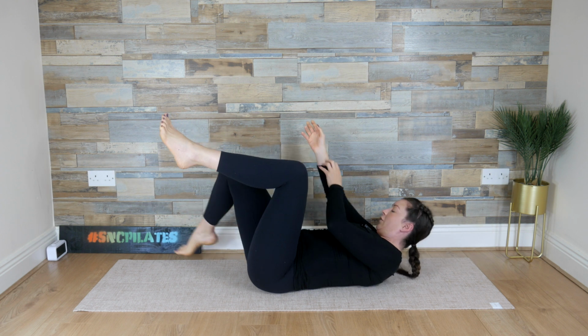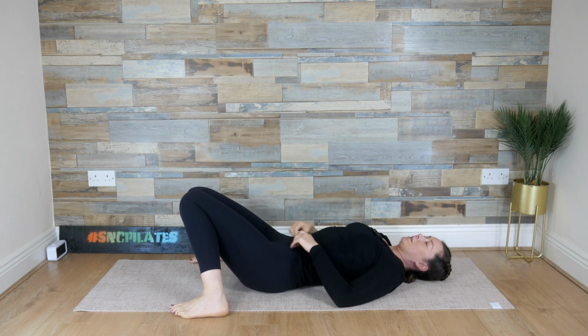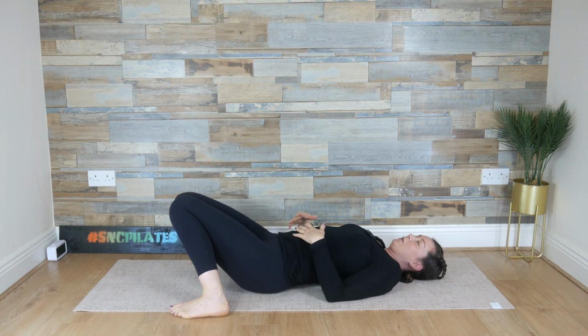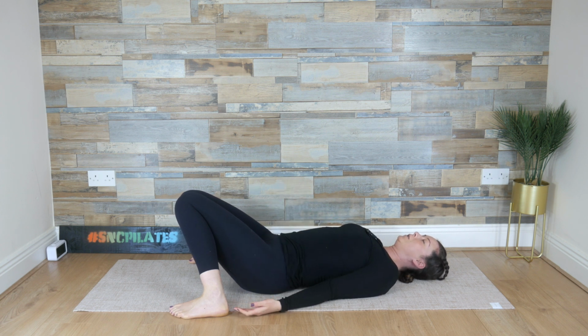Let the knee or the feet find the floor now, and either extend the legs out straight or allow the knees to fall into each other, or just find another place where you feel comfortable to stay here for a couple of minutes. Closing the eyes or softening the gaze. Let the head feel heavy. Allow the body to slow, the breath to slow, and the mind to slow too.